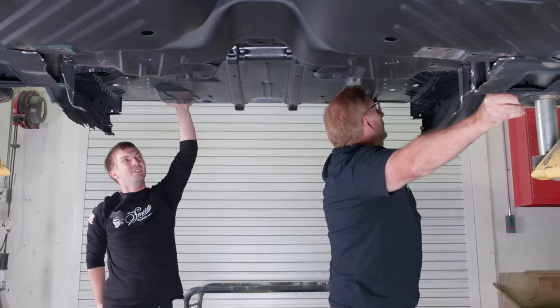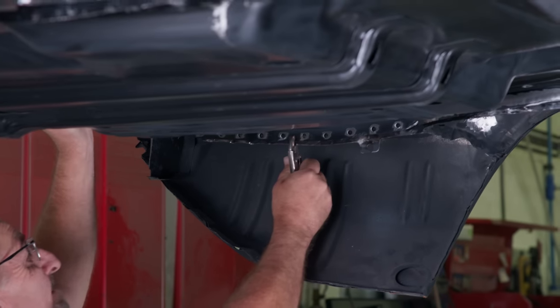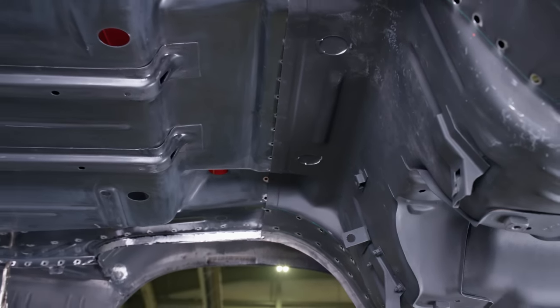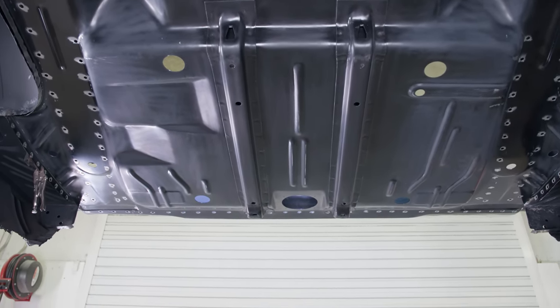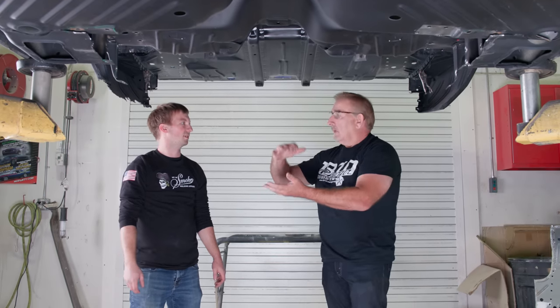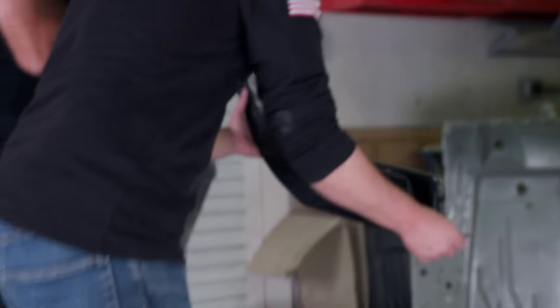Okay, I'm gonna vice grip mine into place, at least for right now, just to hold it. So what we'll have to do next is move the frame rails into place. Once the frame rails are in place, you'll begin to bring the slack out of it, right? You'll have to lower the car down and start bringing them together. But once we get the rails in, I should be able to cut you loose to be able to do that. And that'll be the final welding, right? Yep. All right, let's put some frame rails in. Sounds good. Okay.